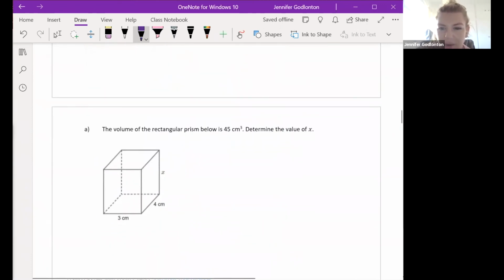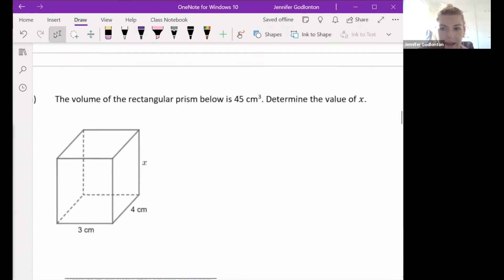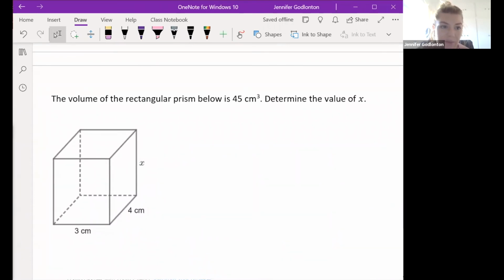We're going to try a question like this. Now, it's very, very similar. So I don't want you guys to panic, okay? It's just written a little bit backwards. So we're just going to look at this and then work our way through here. And then I'm going to give you one to try by yourselves. In this case, they've told us that the volume of this rectangular prism is 45 centimeters cubed. So the volume is 45 centimeters cubed, and they want us to figure out what x is.